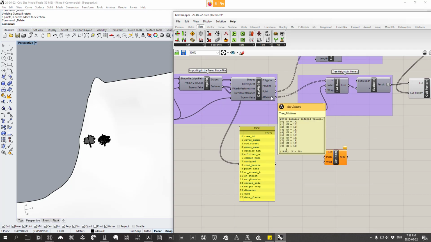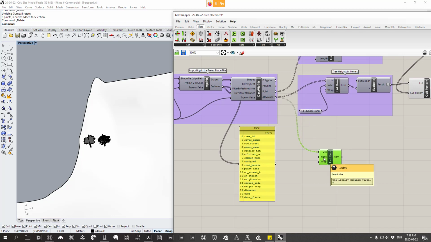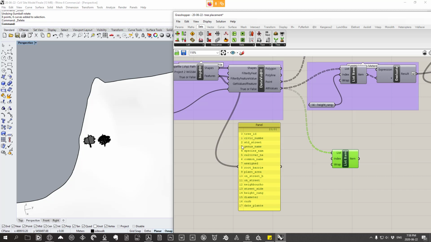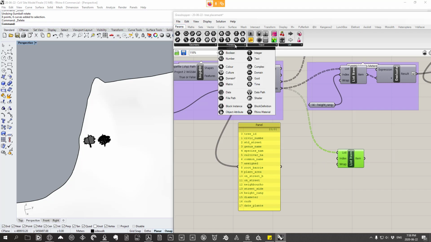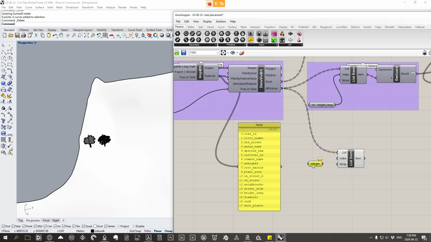We're going to go to our attached values output, and we're going to set a new index. Our genus name has an index of 3. So 0, 1, 2, 3. The index we want is 3. So we can go to params, primitive, integer, an integer being a whole number.